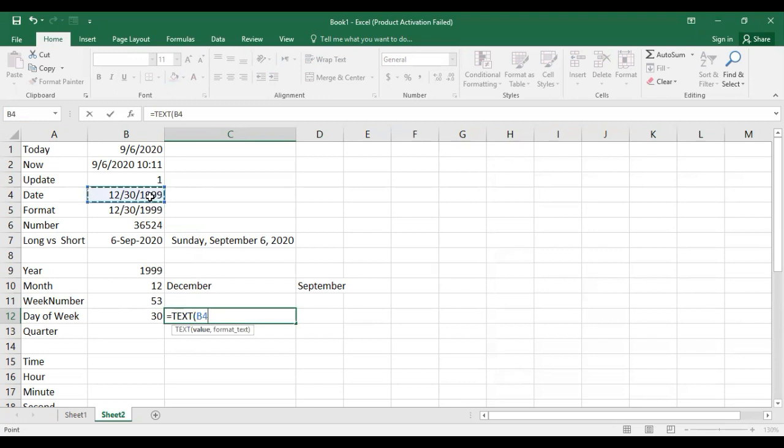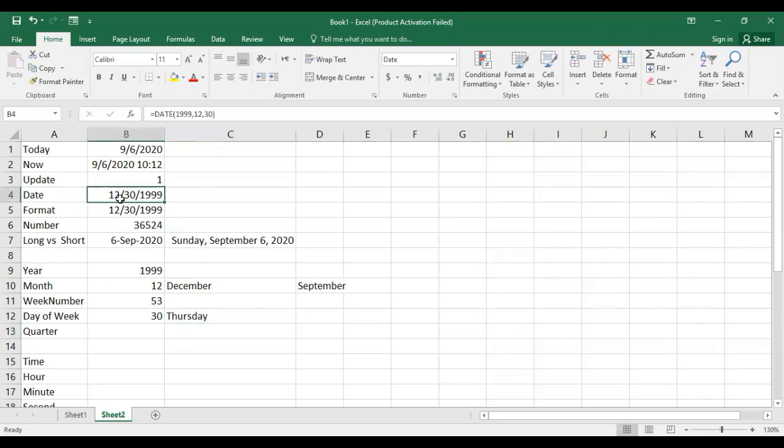I pick this, then format, day, let it be 4. It's telling me that the 30th of December 1999 is a Thursday, and that is fine. You can see that it is different from the one that we have here, which is a Sunday.